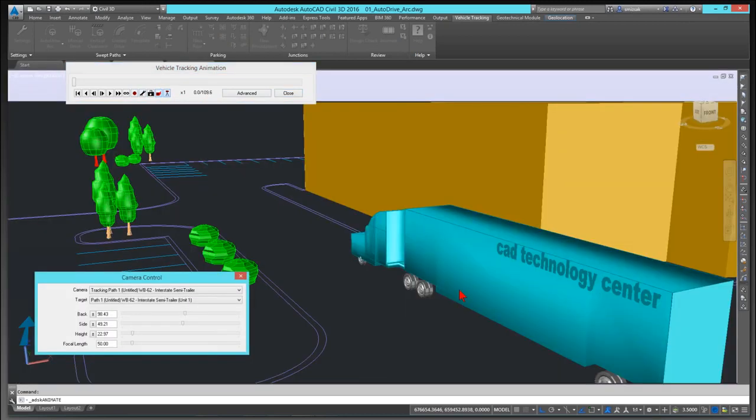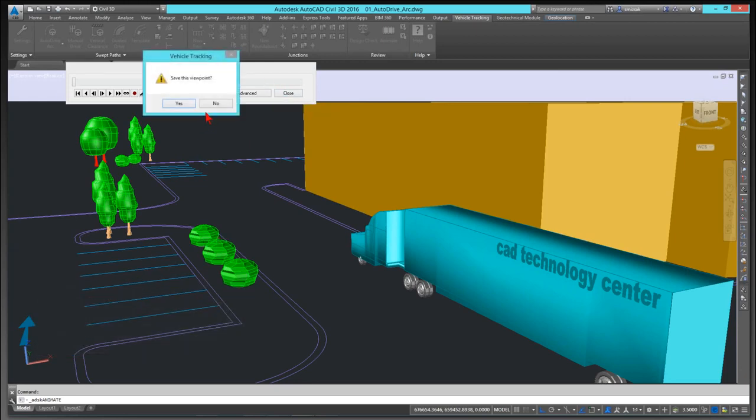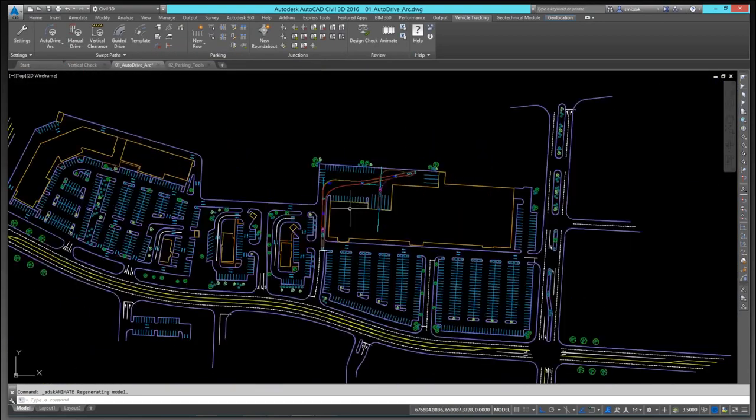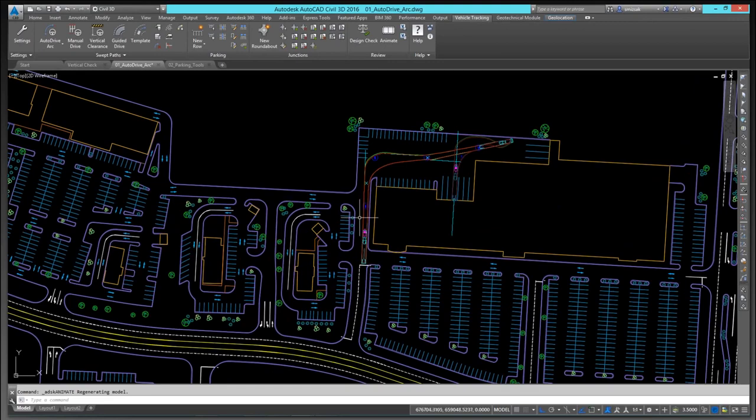And now on the side of my truck, it'll actually say CAD Technology Center. So you can put your company name on the truck, so it's a little more fancy in terms of being more unique to your company. So I'm going to go ahead and close out of that. Save note of the viewport. So that's horizontal in terms of backing up.